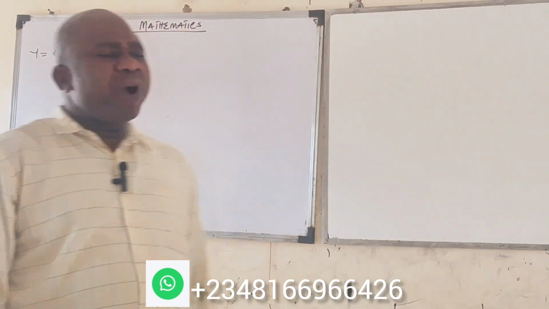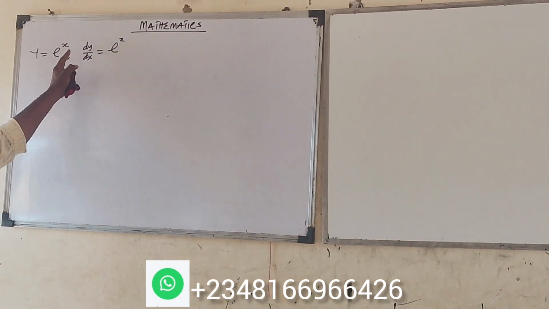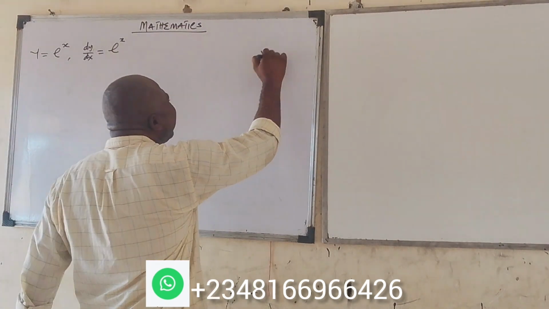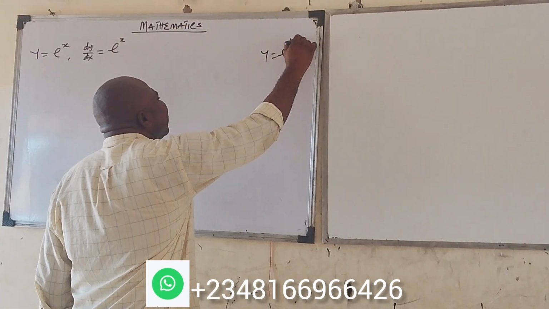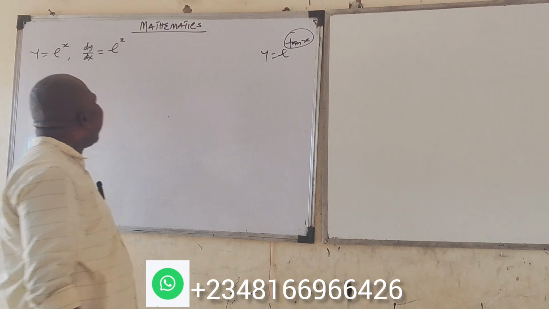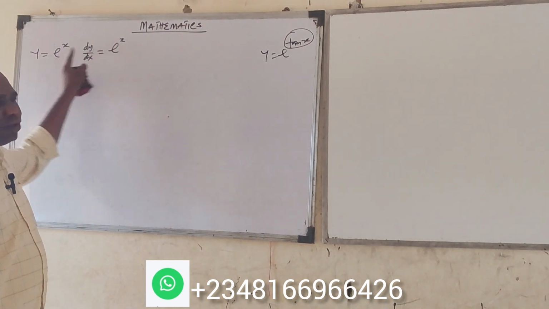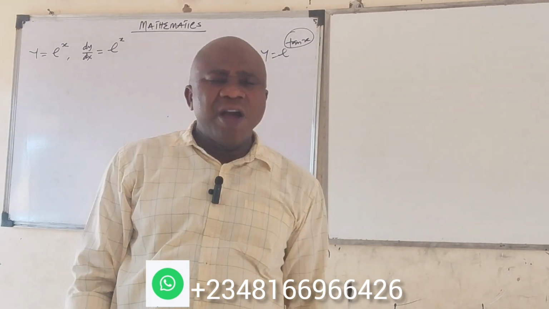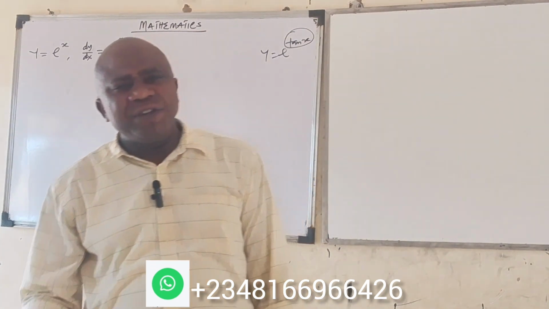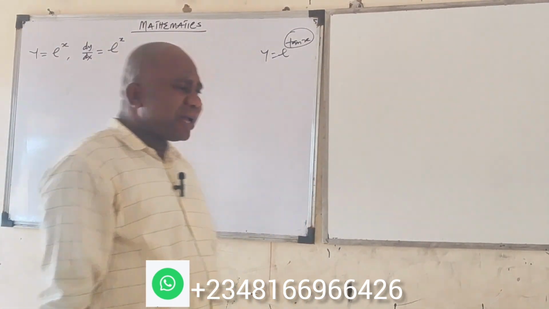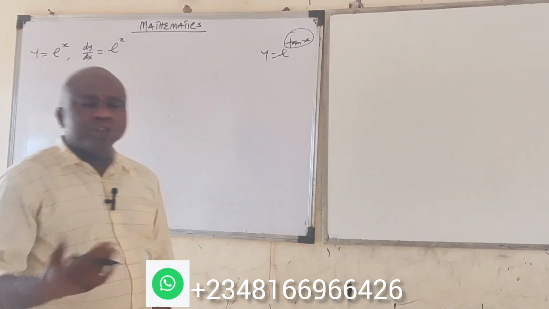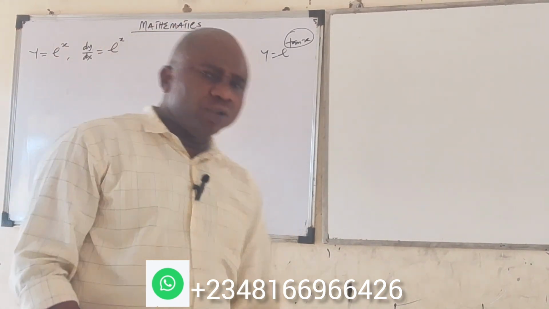So when you have e raised to the power of any function outside x, it becomes a function of a function. Example, if you have y is equal to e raised to the power of tan x, here you can see that tan x has actually taken the position of x. So this is a function of an Euler function, just like having a bag inside another bag. Now we're going to be differentiating functions of functions of Euler function using a very fast method.